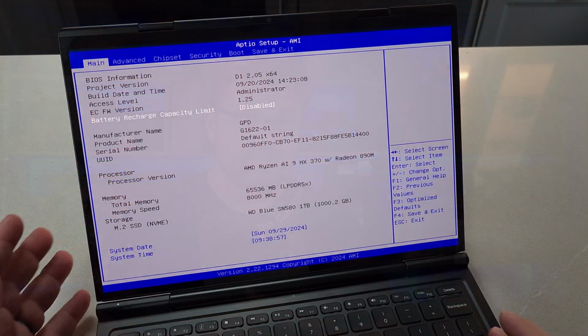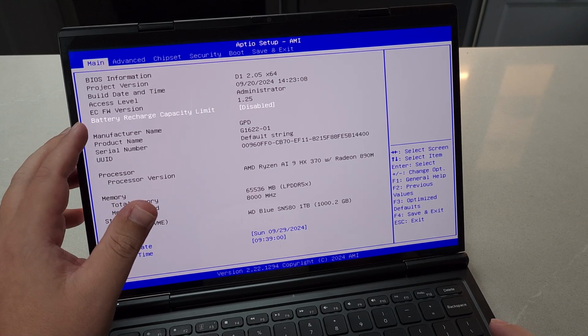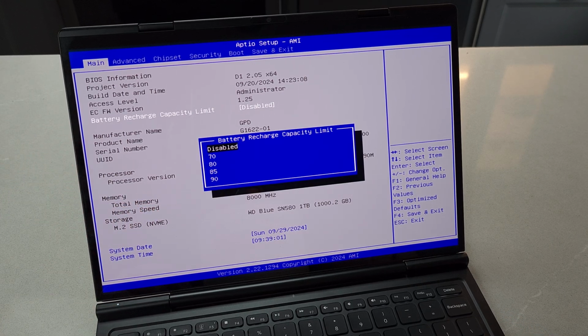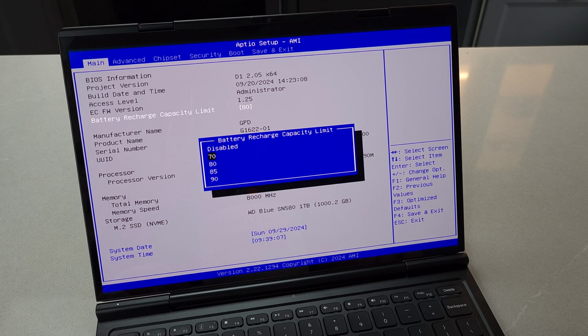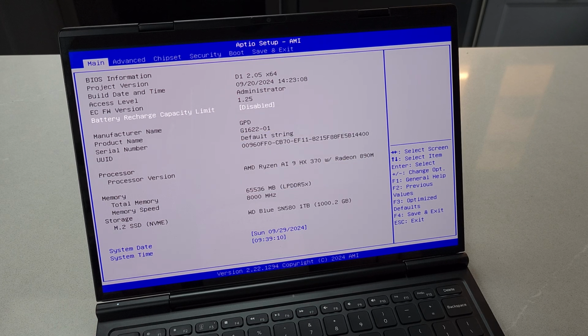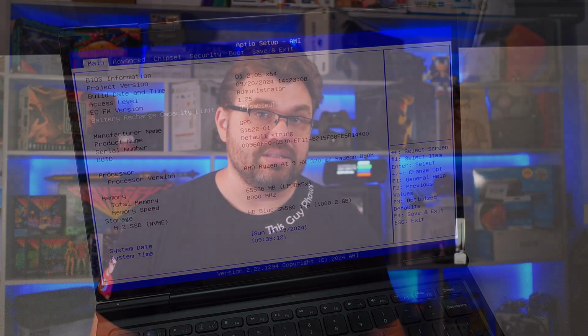But that's not all, right? There's an 80 watt hour battery on this, and you have the ability to dictate what percentage you want that battery to charge up to. That's in the BIOS now. So GPD allows this. So now you can do 70%, 80%, 90%, 95%. This is really nice, especially for me, where I'm going to be using this as a desktop replacement. I don't want the battery to be at 100% all the time. Leaving it at 80% is going to be the most ideal. So having that in the BIOS to limit how far the battery charges, that's a great improvement to see from GPD, so I'm glad that's in there.